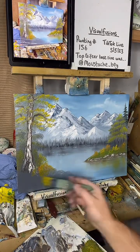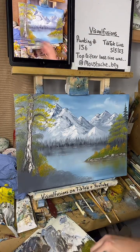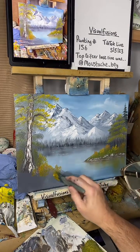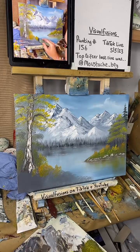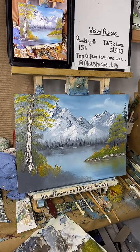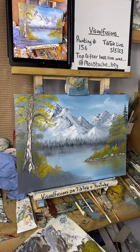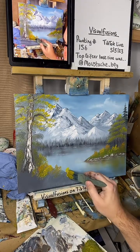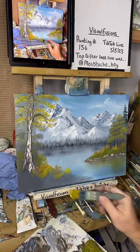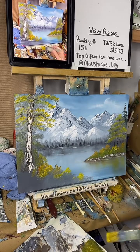I don't know whether to just carry on with bushes. Quite nice, isn't they? Going with some more yellow as well. I like doing these kind of paintings. I really do.